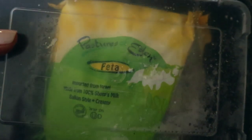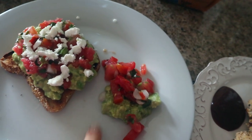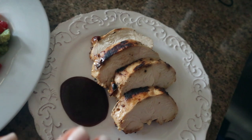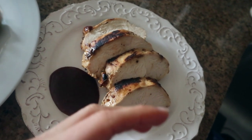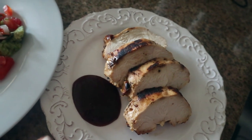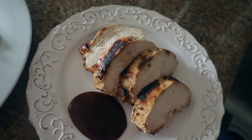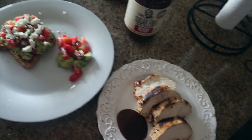I use sheep's milk feta from Trader Joe's — cow's milk is what tends to bloat people. This is my gluten-free bread from Fresh Market: 16 grams of carbs per slice, 2 grams of fiber. I couldn't fit the rest of my avocado so I put it on the side with more salsa. I'm also eating it with chicken — four and three-quarters ounces, which MyFitnessPal says is 41 grams of protein. I don't believe it — four slices of chicken cannot be 41 grams of protein. But I logged it. And 2 tablespoons of sugar-free barbecue sauce is 2 carbs, making that 427 calories.